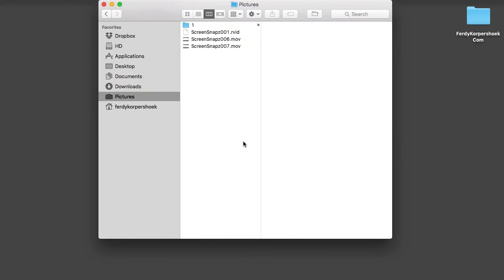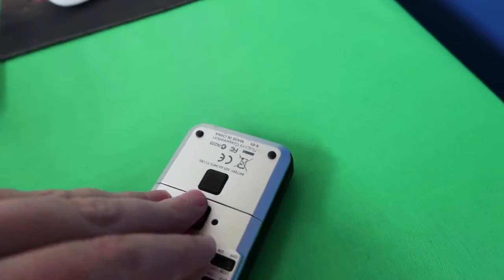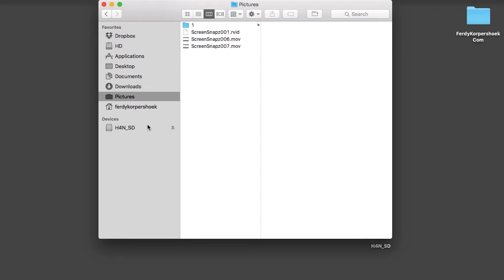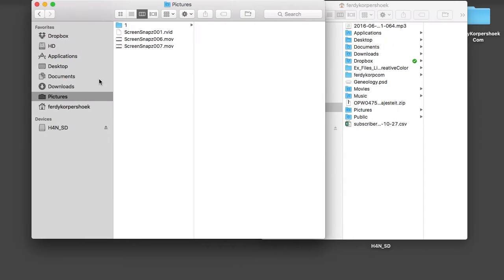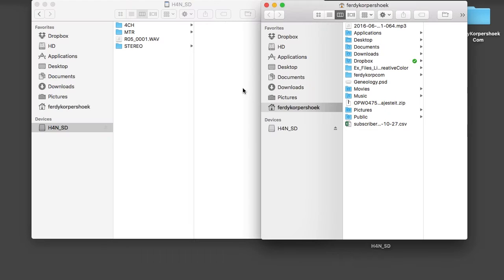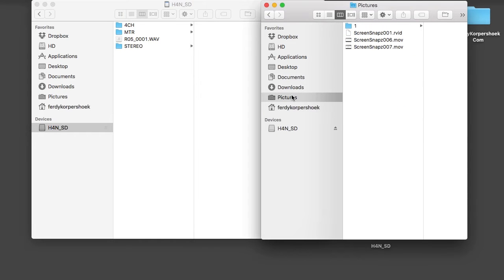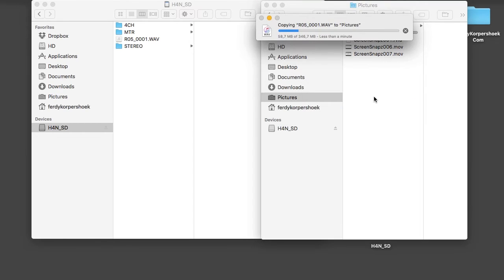Let me tell you how I put everything into the computer and then organize it so I can work efficiently. I just made video recordings, so I need to import this card. I can even put it in my computer slot. And for now I press Command N, so it's a new Finder tab. I click over here and I go to Pictures for now, and I drag it over here. Now I turn my camera off.